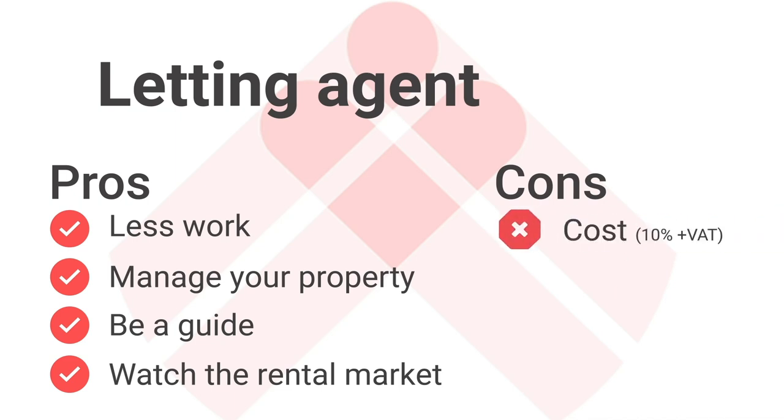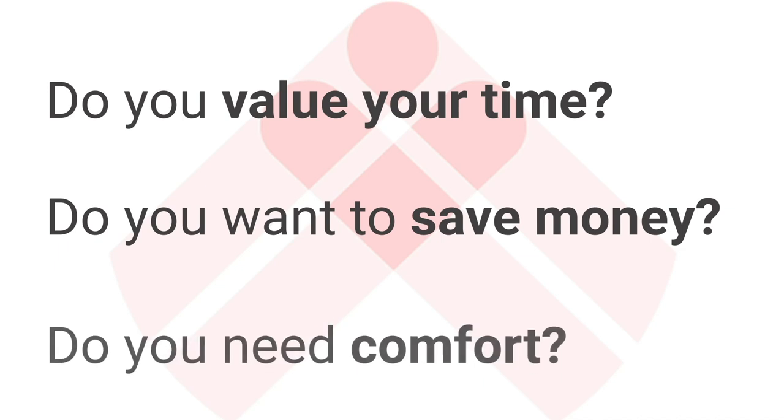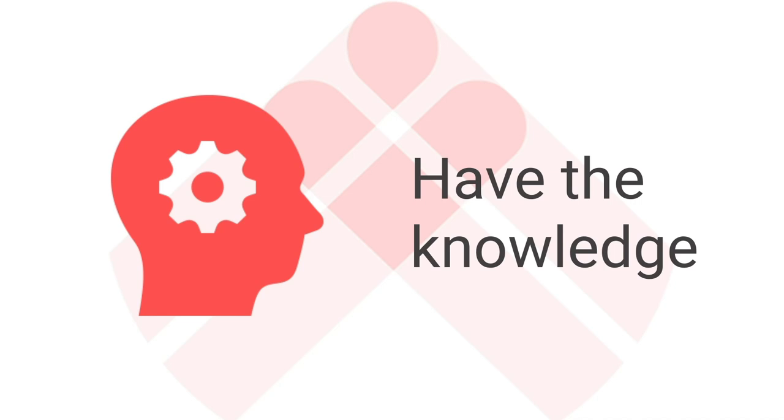The cons — well, the obvious is that you're going to have to pay for that service. On average, it's going to be 10% plus VAT of your rent if you have it fully managed, and a good few hundred pounds if you just get them to let it. Another potential con is if you don't pick your letting agent wisely, you might end up spending a lot of time running around after them and chasing them for updates. So if you do choose to work with a letting agent, choose wisely. This decision will depend on whether you value your time more or saving money, or if you've not done this before, you may take comfort by working with an expert. Even if you use a letting agent, you should still keep watching, because by having this knowledge you can check that the agent is doing things as they're meant to — which is really important, because if you pick a not-so-good agent and you don't have the knowledge yourself, you won't know if they're doing a bad job and possibly putting your investment at risk.